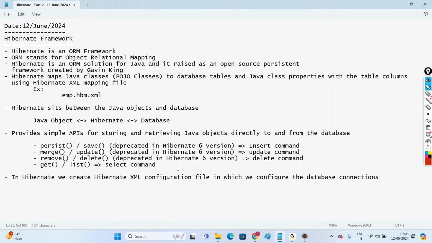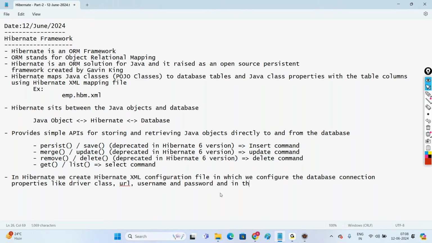In order to get the database connection, what data do we require? The driver class, URL, username, and password. Using these properties, we can get the connection to the respective database.